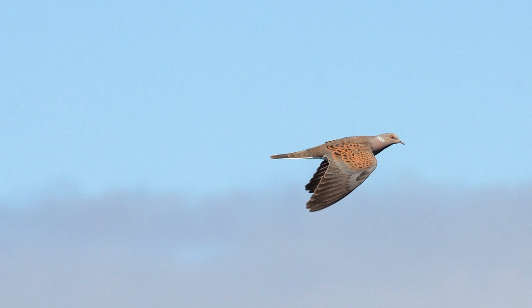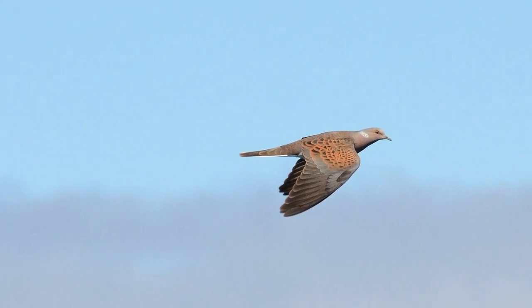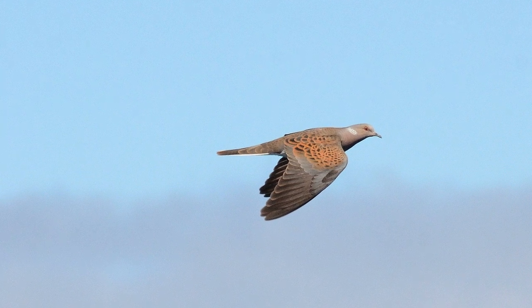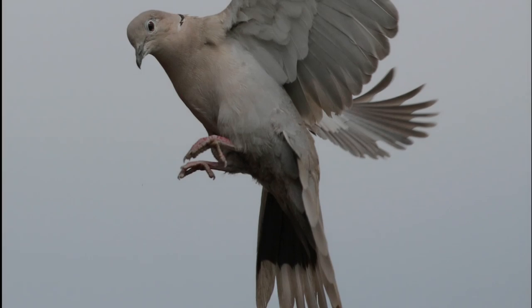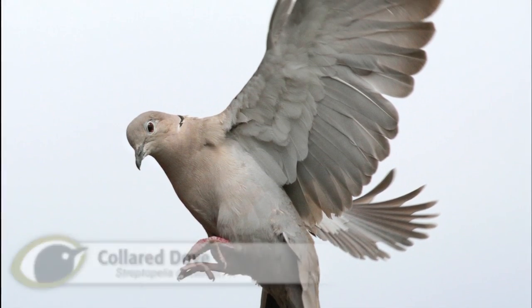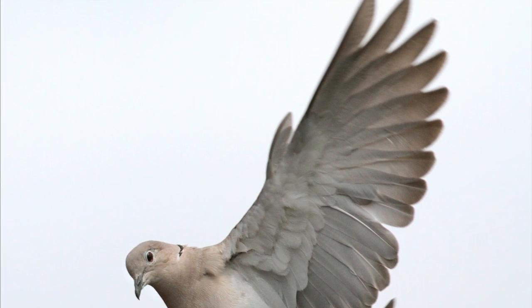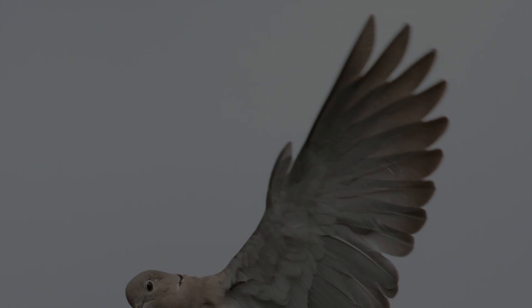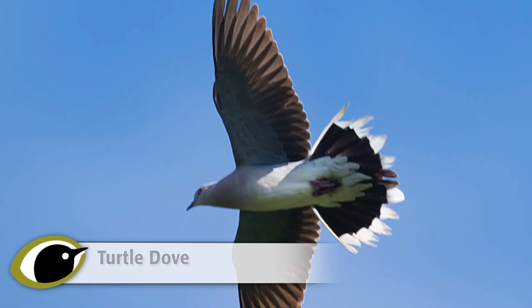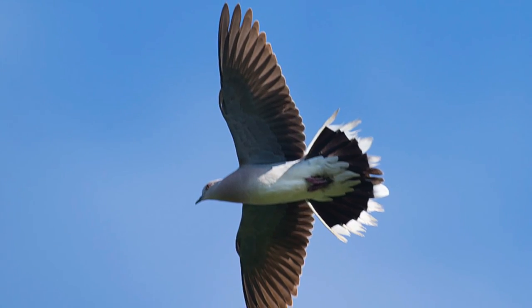Along with Turtledove's faster, stronger, and yet more fitful and flickering wingbeats, with the wings stiff and frequently held above the horizontal. If seen from below in flight, both birds give a different impression of light and dark again, with Collared Dove showing a medium dark body, pale inner wings and dark outer wings, whereas Turtledove has a very pale body contrasting with medium grey underwings and very dark outer wings.